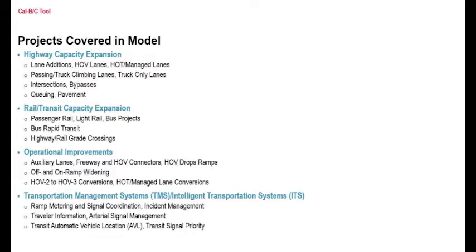So these are generally the kinds of projects we handle, and for each of these projects, we conducted research, tried to find the best methods we could to help us come up with those rules of thumb for how you analyze the project. If you have your own data, you already know the benefits, you don't have to use the rules of thumb. You can override the values in CalBC, or you can use CalBC Corridor if you're using data from another model.